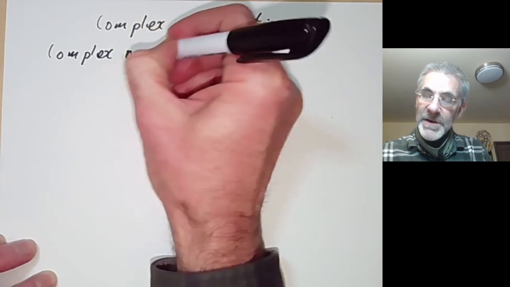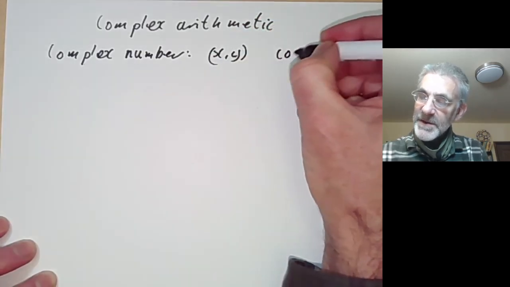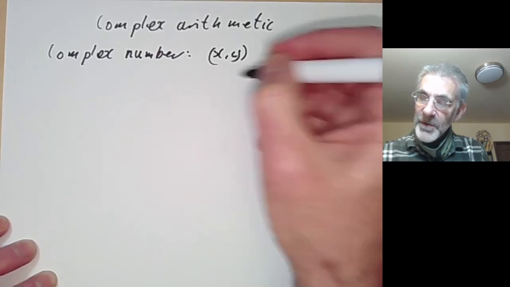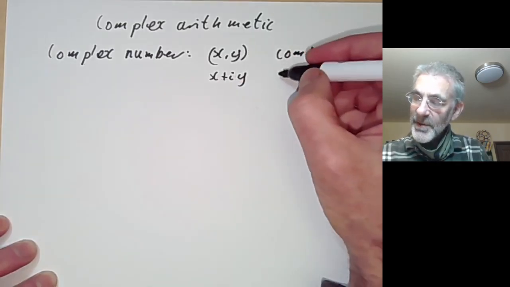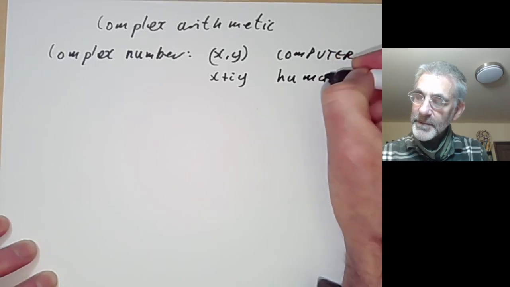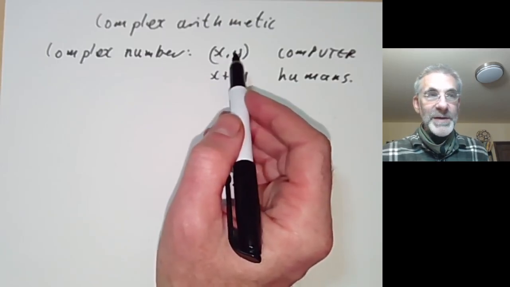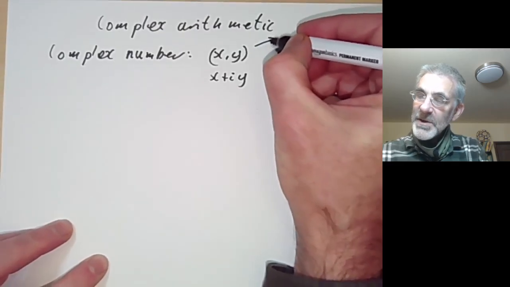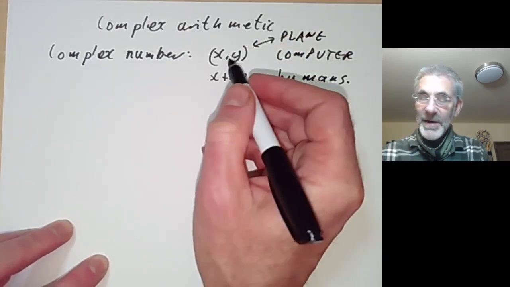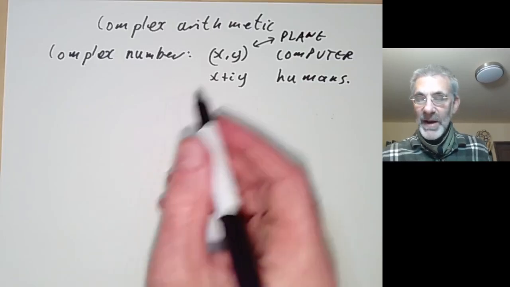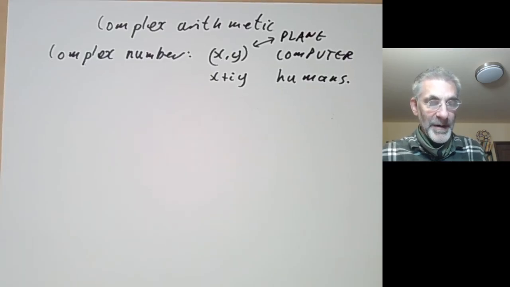Well, if you're a computer, a complex number is an ordered pair of real numbers. So this is for computers. If you're a human, you write a complex number as x plus iy, for a reason that will become rather obvious in a moment. So this is for humans. Writing it as an ordered pair (x, y) is actually quite good for humans too, because this means you can identify complex numbers with the plane. You can just use x and y as plane coordinates. So you can represent each complex number as a point on the plane in much the same way you represent each real number as a point on the line.